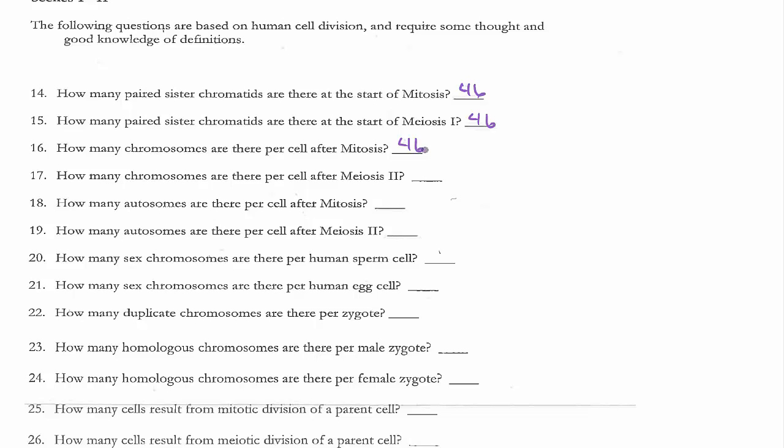Whereas, how many chromosomes are there per cell after meiosis is finished? In other words, you go through 2 phases of meiosis, so there's only going to be the haploid number. 46 is what we call the diploid number. It's the full duplicate of chromosomes, whereas the haploid number is 23 for humans, because that's really the point of meiosis. We wanted sex cells that had half the number of chromosomes.